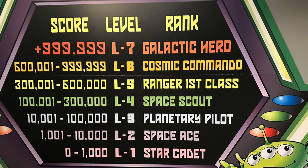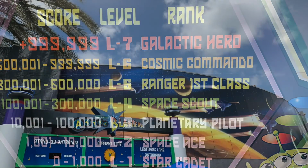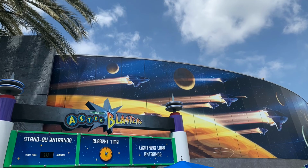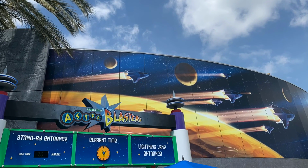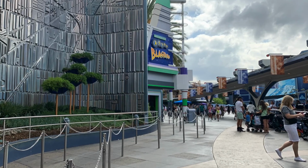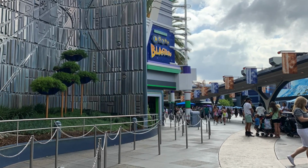This is a fun little ride to do with the kids, but the lines can get backed up really fast thanks to Lightning Lane. And the queue is out on the hot cement, so I wouldn't wait in this line any longer than like 25 minutes. It's best to try to hit this ride in the morning time, if you're not planning on doing Genie Plus and getting Lightning Lane for it.